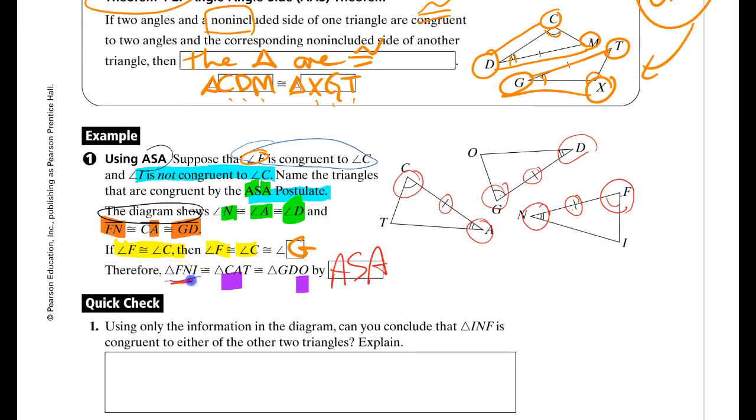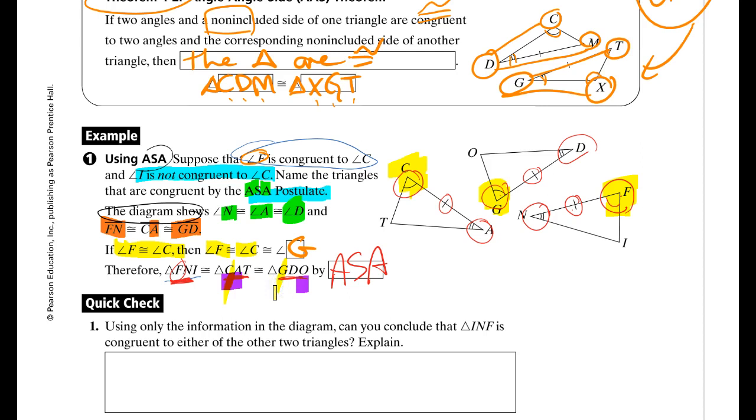And yes, the order of the letters matters a lot. They put F first, so that means they got to put C first in the other one, and that lines up with G. These arc marks match, so C is the starting letter on the second one. That must mean that G is the starting letter for the third triangle.